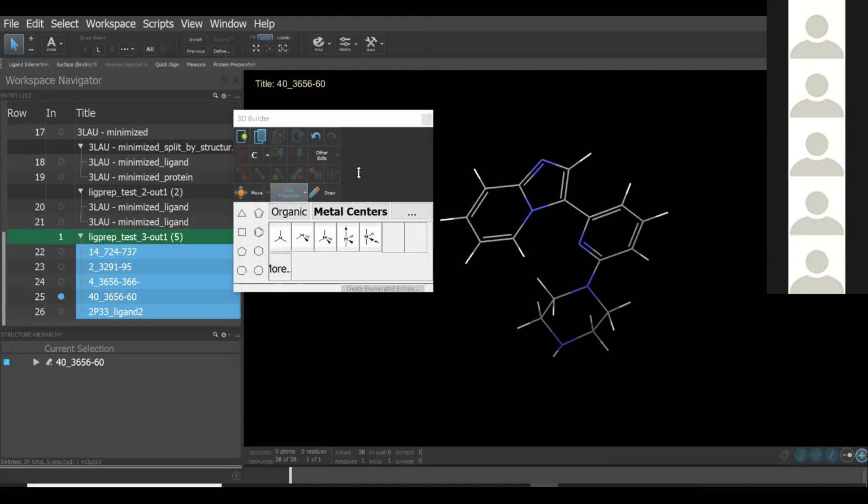We received a couple of questions about the cofactors and the heterogroups. So why aren't cofactors essential for docking? And if you're removing the heterogroups, why would you be removing them? So the heterogroups, so a ligand is a heterogroup. It is not part of the protein, so it's a heterogroup.